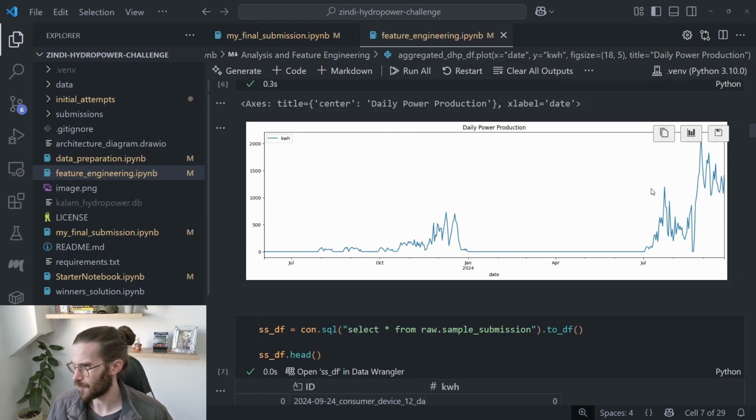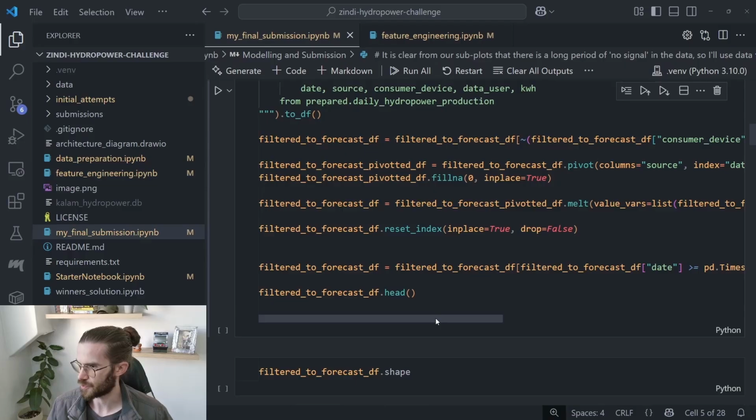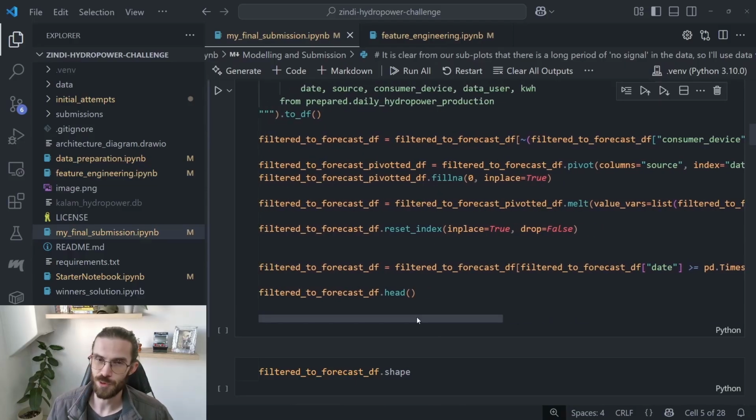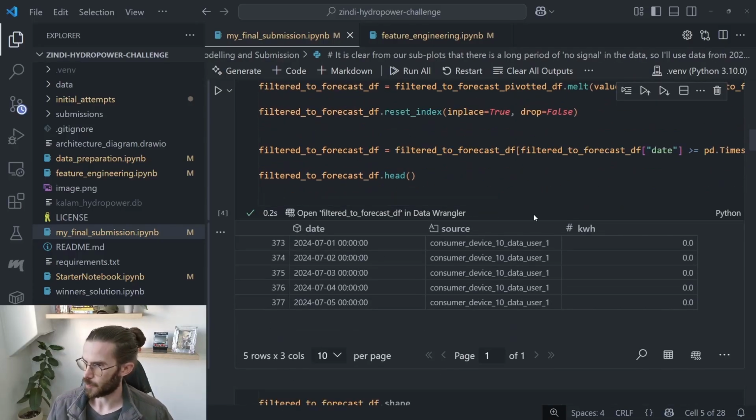But yeah, my move was basically chop off all the data here, ignore all this signal, and just use everything from July onward. And that's what I'm doing here with this filter step. The code before is just the pivot, unpivot move to make sure my series have the same length. All right, so running that, I end up with our data frame. All of the time series have the same length. They're all stacked on top of one another.